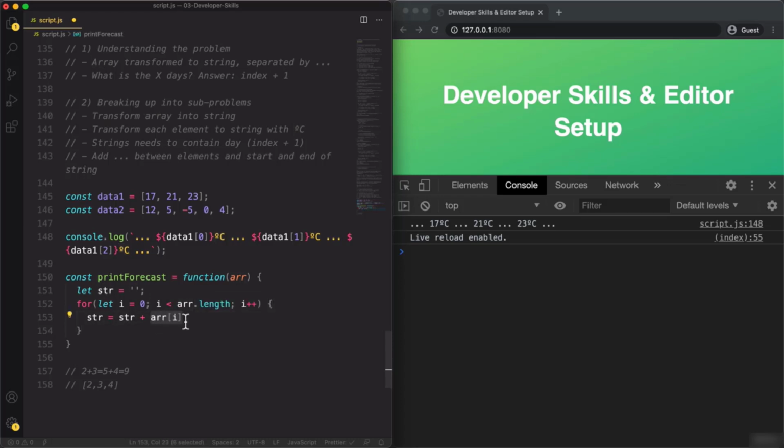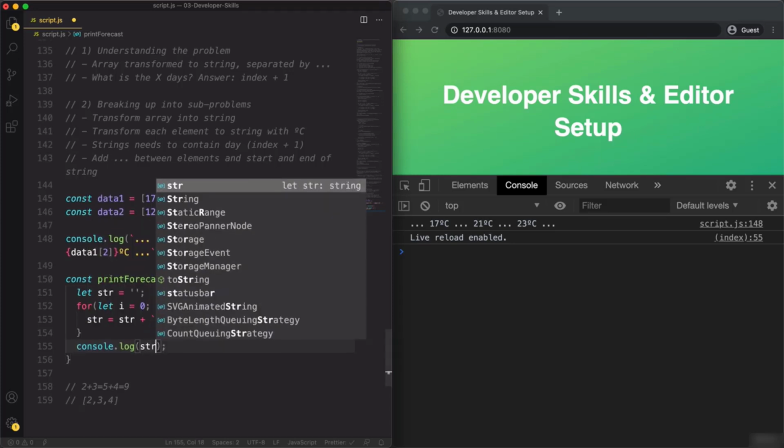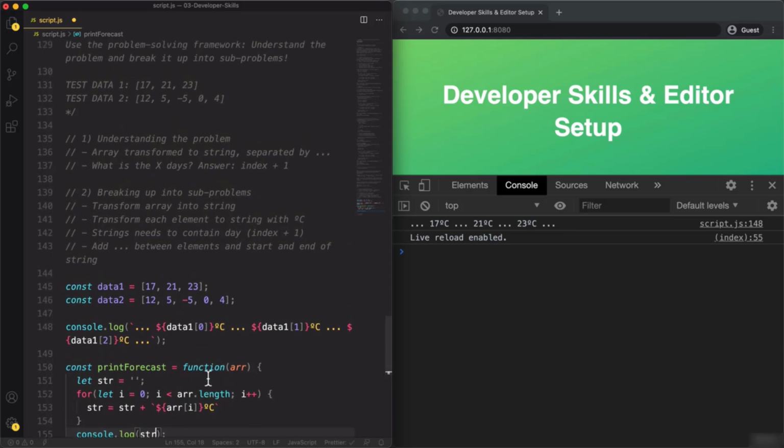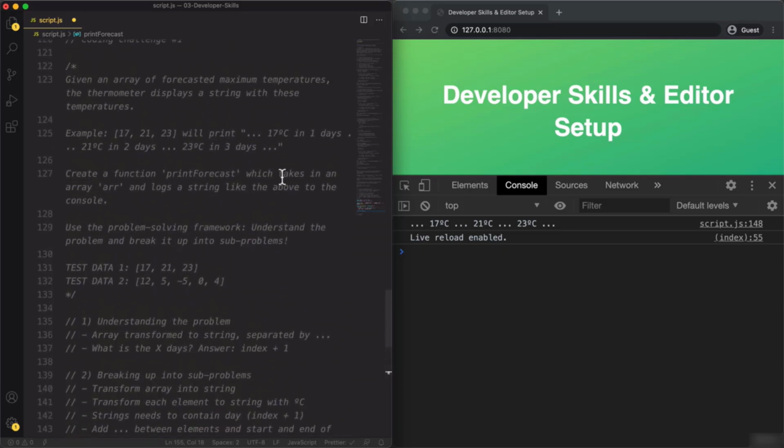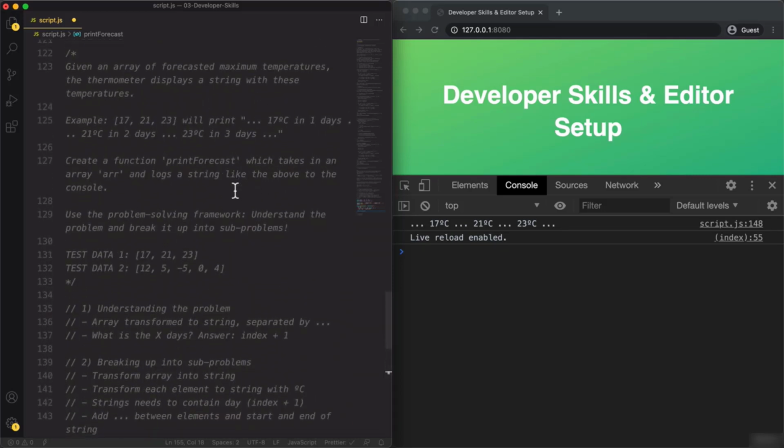So I'm selecting this, and then I can just hit the template literal, the backtick once, and it will wrap all of that. So then this, and then the degrees Celsius. And now all we need to do is to log that string to the console. So just as was asked, which takes and logs the string to the console.